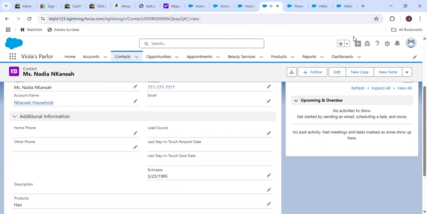How do you calculate her age? Take the current date minus the birth date. So you're saying take what? The current date, today's date, minus the birth date. And you get what? The age.